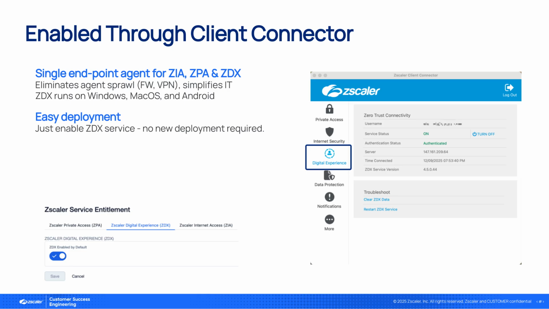Once this is done, all you'll need to do is configure applications to monitor inside the ZDX portal, then configure alerts and webhook integrations, and ZDX will be up and running, monitoring your users' experience and enabling your network ops and service desk teams to proactively detect and resolve issues before users start opening tickets. We'll discuss both these things, configuring applications and setting up alerts, in the next few parts of this video series, but that's it for now.